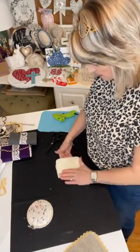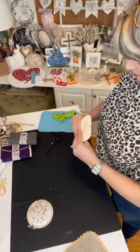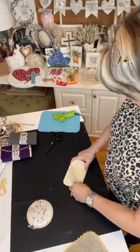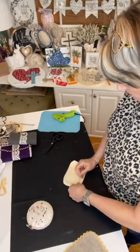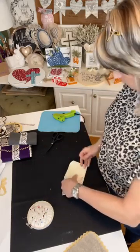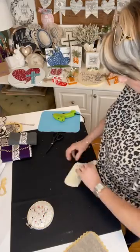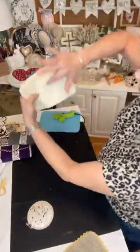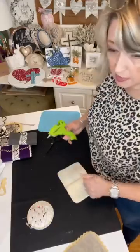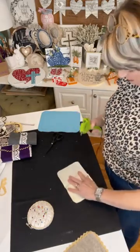So I'm going to do this like I did the outside, and you can see that there's quite a bit that will need to be trimmed. I just want to pull it all the way in. And then I'm going to pin one side of it. And there's no reason not to glue this whole seam here. So let's do it. We'll trim it and then I'll show you how you get it inside. Then we'll talk about embellishing it. We'll talk about putting a little pocket in the back. I don't know. There's lots that we could do.